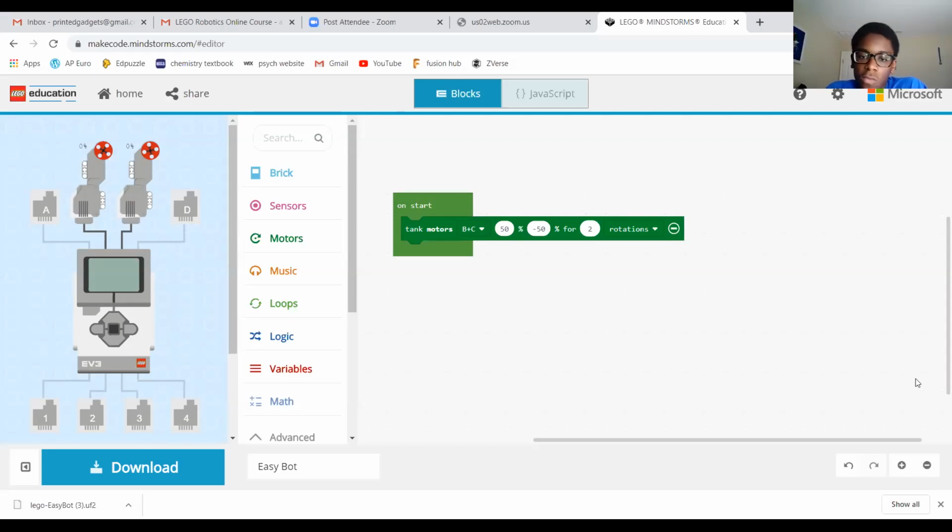So it won't necessarily turn in a full circle. It will turn though. So this will kind of be the same as what we just did. It'll turn. But this time it's using 2 of the motors to turn instead of having just one of the motors move. So both motors are moving, but they're moving in opposite directions. So they're gonna turn. So I'm gonna download that and play.